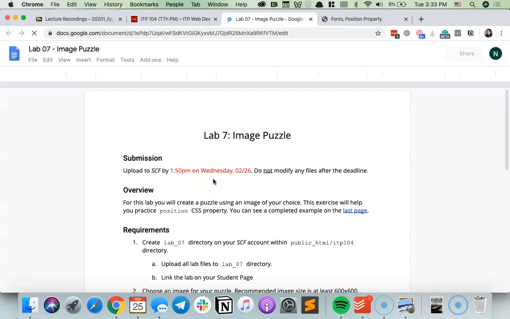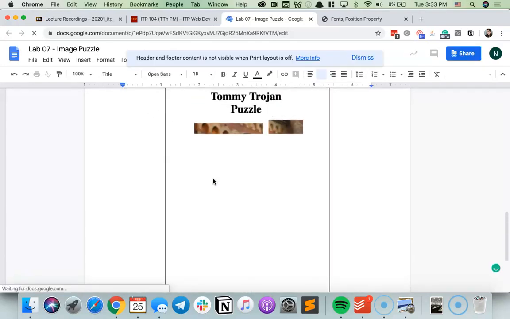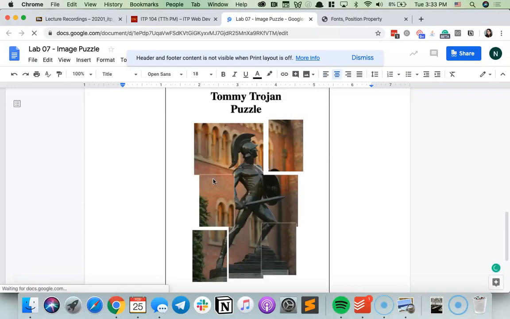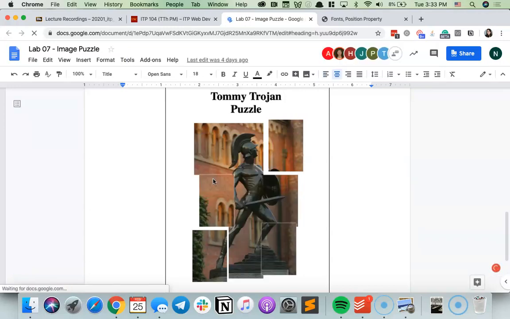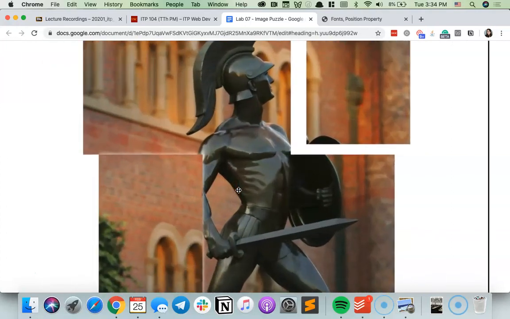Let's take a look at this real quick. There we go. Looks a little interesting, a little different than what we usually do, right? So far we've only been concerned about putting things left to right, top to bottom, vertically, horizontally. We cared about rows and columns and divs, but this one looks a little bit interesting. Now take a look at this. Now we're putting things on top of things. We're putting this picture on top of this picture here.